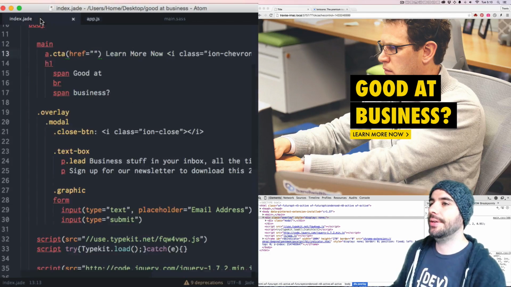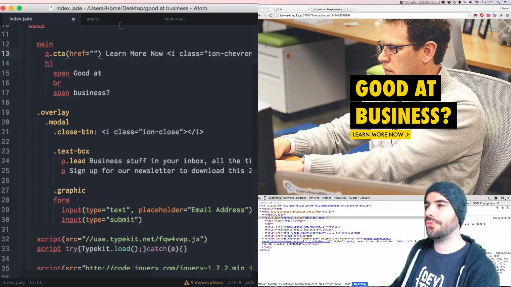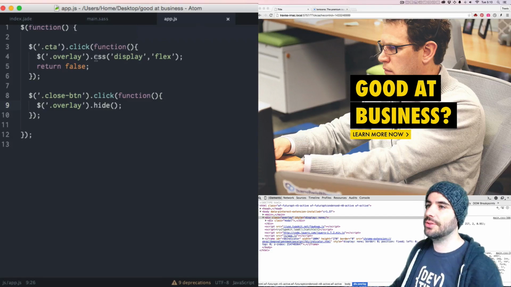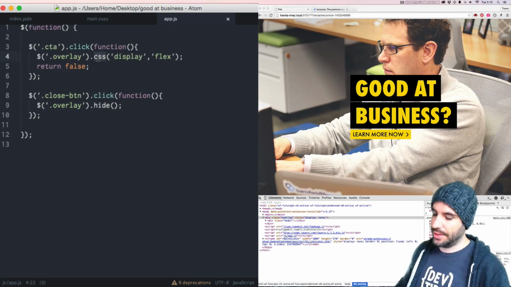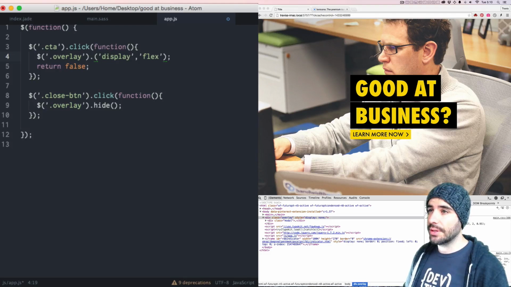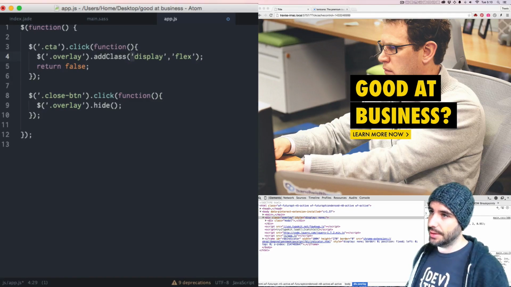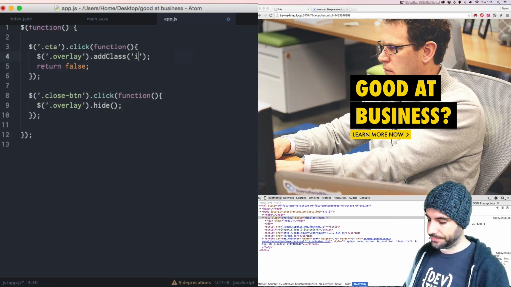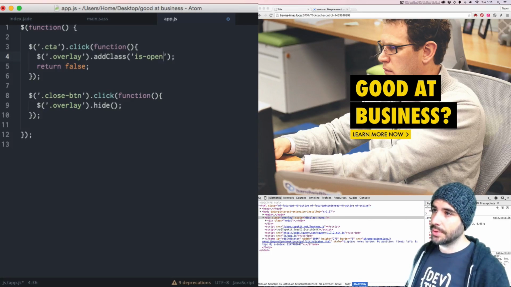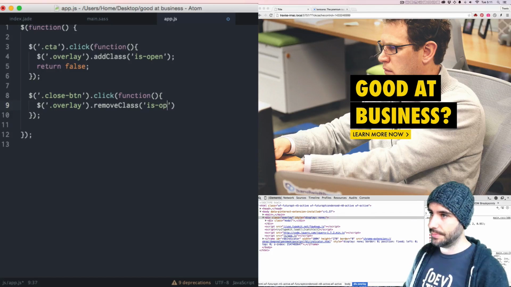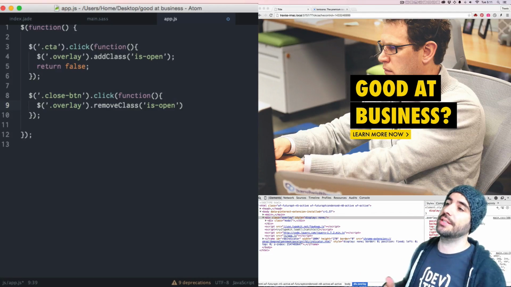Okay, so instead of saying hide and close, we'll say overlay class add class is open, I guess. Yeah, that makes sense. And then if you close it, we'll remove the class is open.